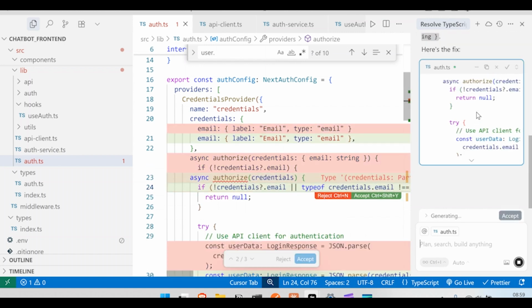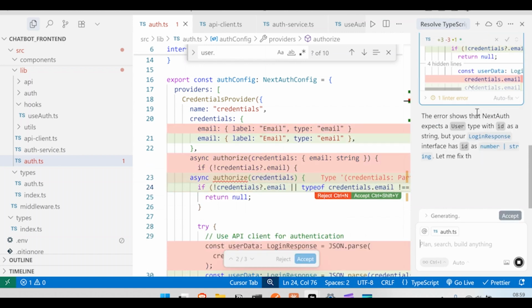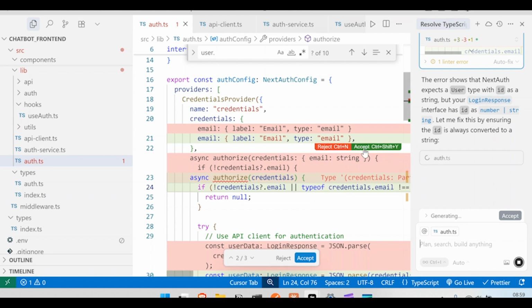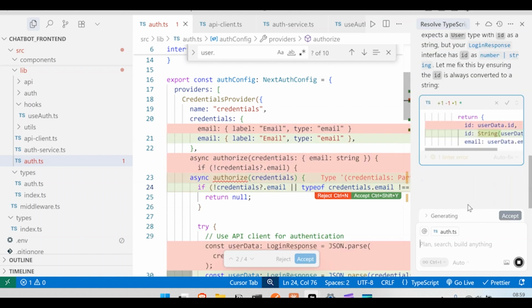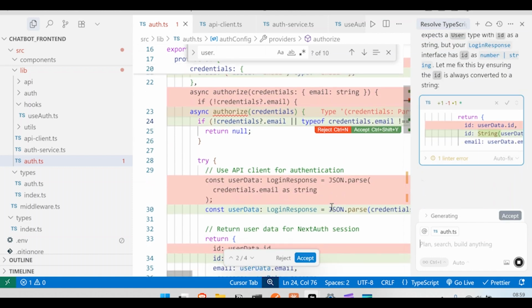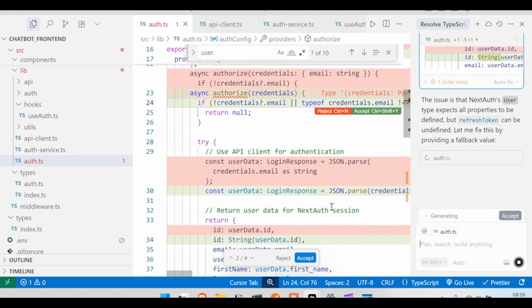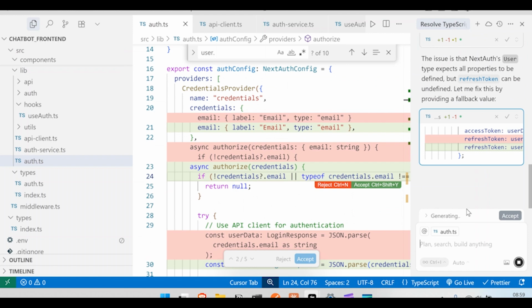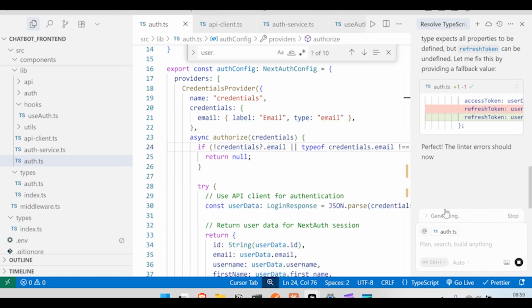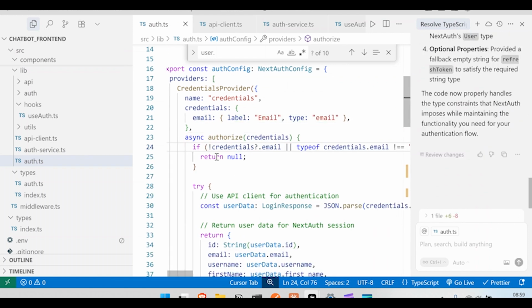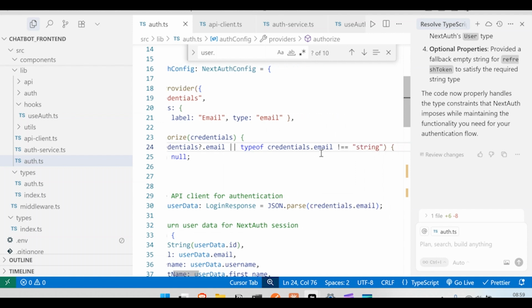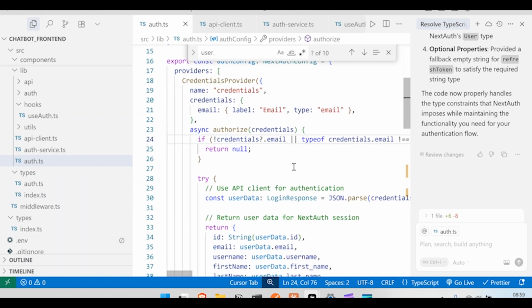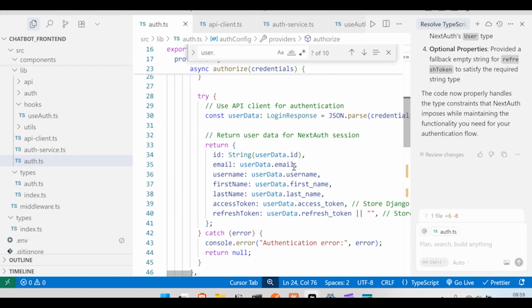So it's going to try to handle the exception for us. Okay, so now if not credential, all right, type of credential email equals a string. Okay, all right, so I think that error has been handled.